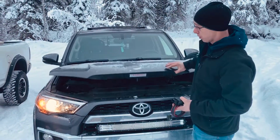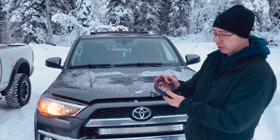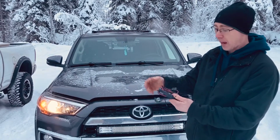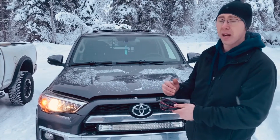On a couple loaders and skid steers I've done this on, you will have to lengthen the power wire. There's a built-in fuse already installed in here, but just lengthen the wire, run it to the battery. The ground wire on here is the black wire. You can mount it to any frame bolt or directly back to the wire.